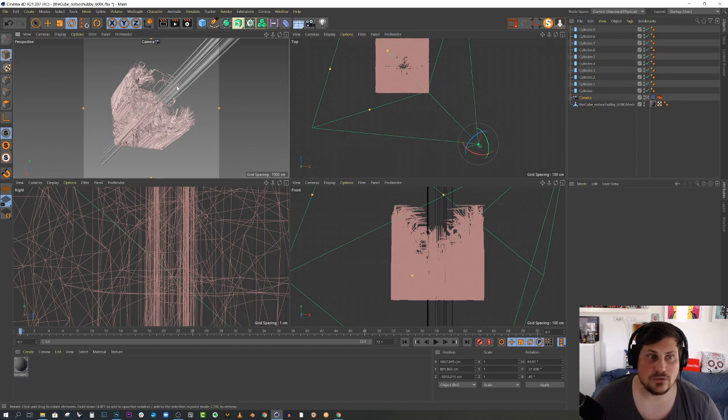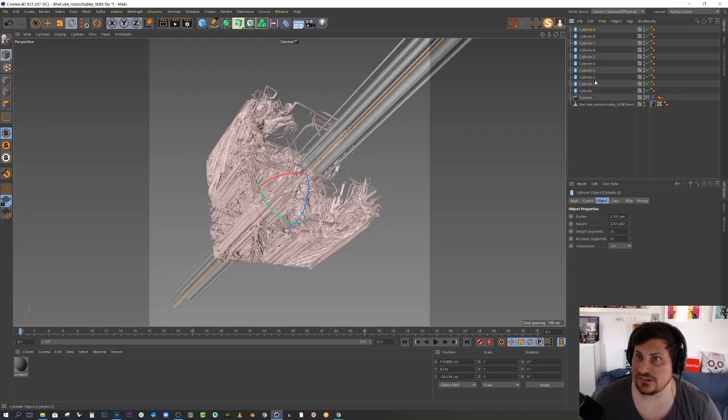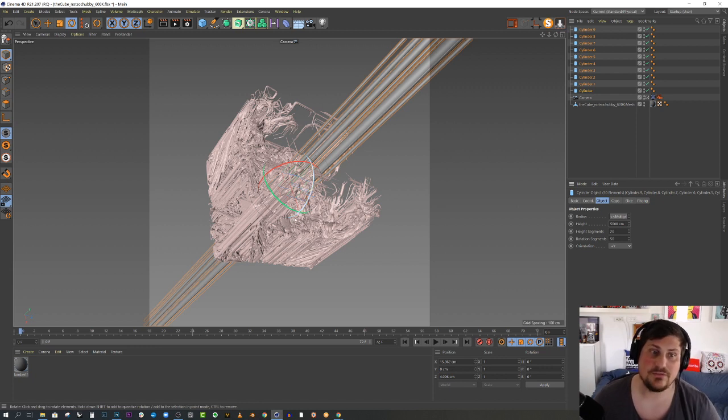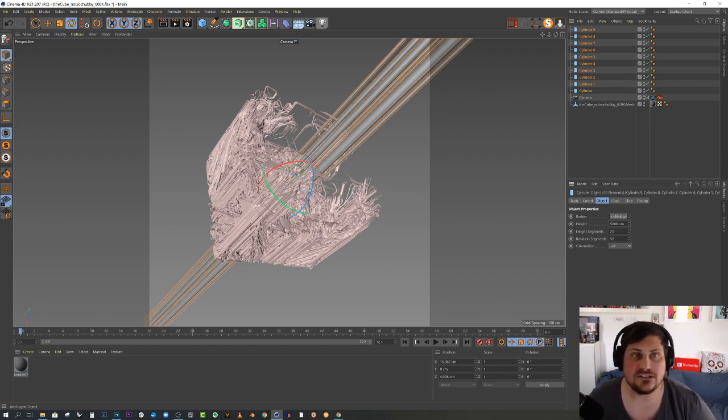Alright, this is not what I had in mind, but it works for me. Let's change the height to something like 5,000. Okay, good enough. And maybe I want to move the camera. No, I'll leave it like this for now.